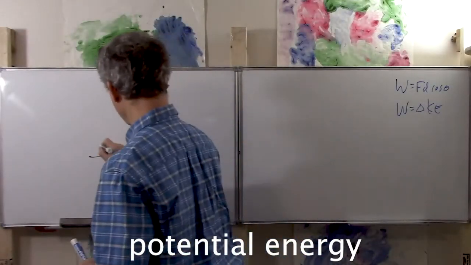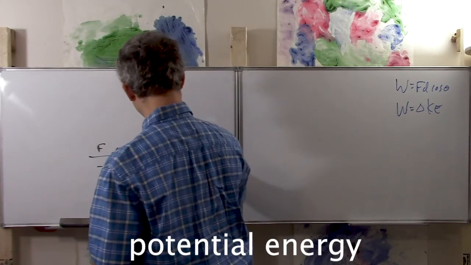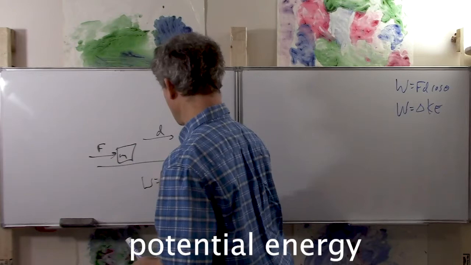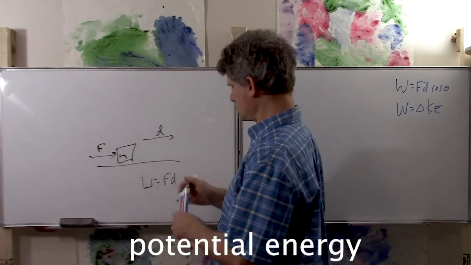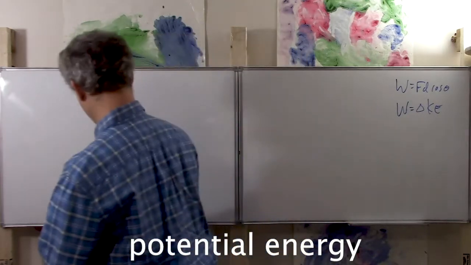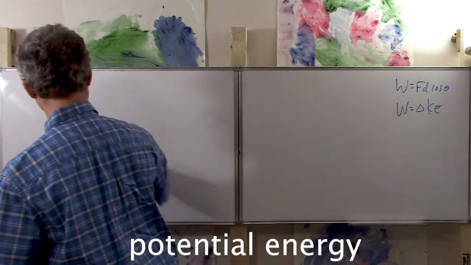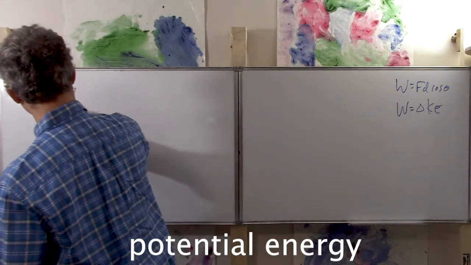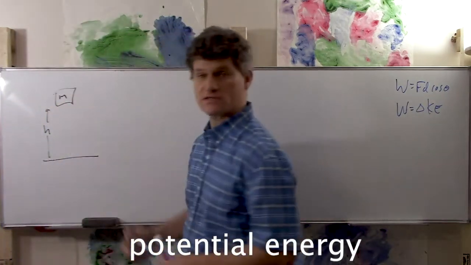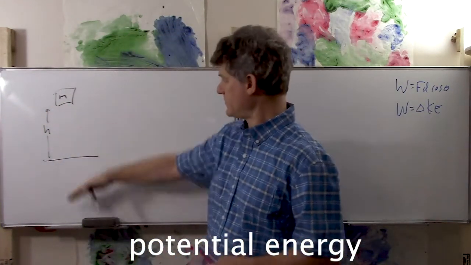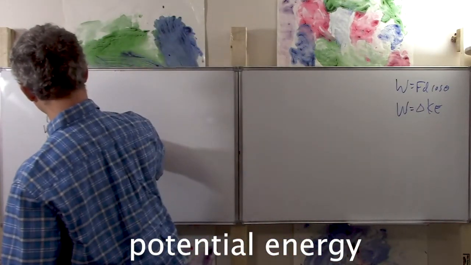Okay, we know that if we apply a force on a mass over a distance of d meters, then the work done by the force is F times d. So let's take this situation and make it vertical. That is, we have an object at a certain height h above the ground, and it falls. So it starts out at h and falls to the ground. Let's draw in our force to see what's going on. The force is the force of gravity.